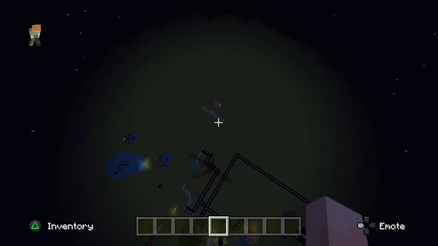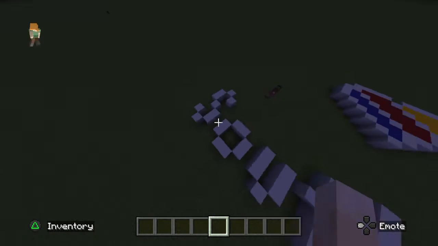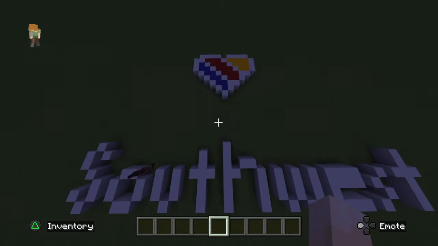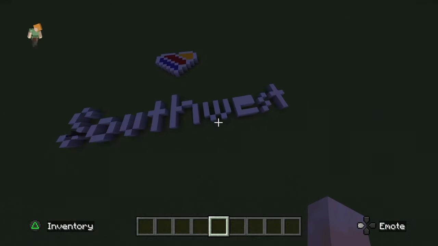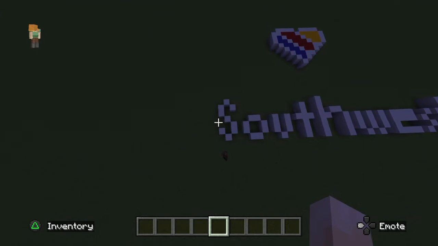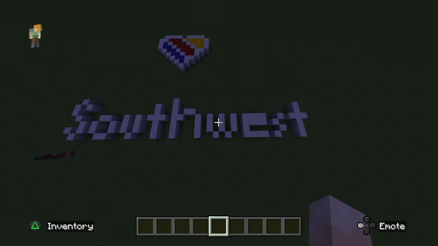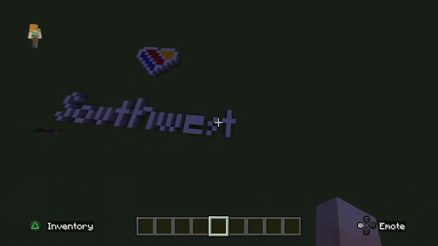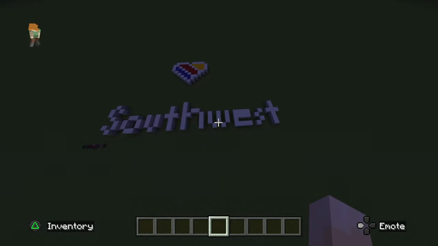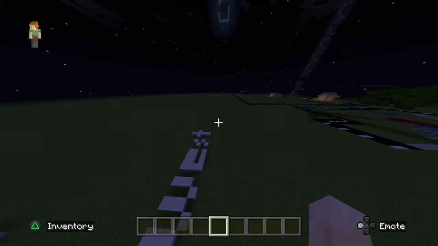Okay, it says, all right, Southwest Airlines. Here's the plane heart, and I built the Southwest title there, and then I put Southwest. Okay, Southwest operates a lot of airlines. Many kinds of Southwest Airlines.